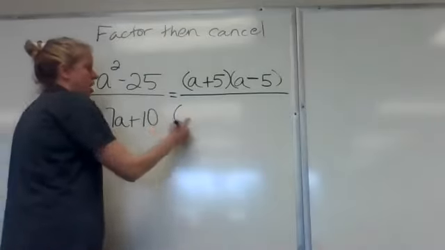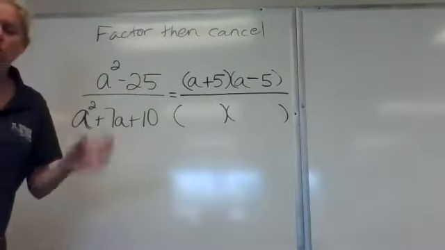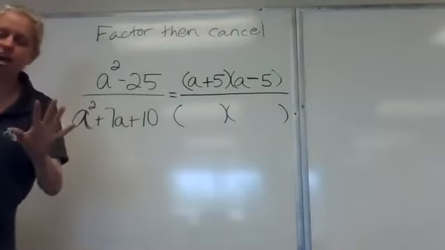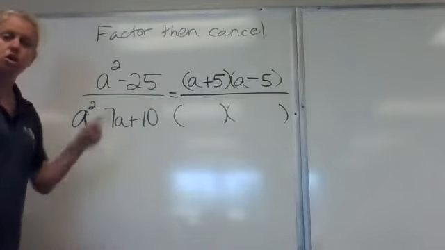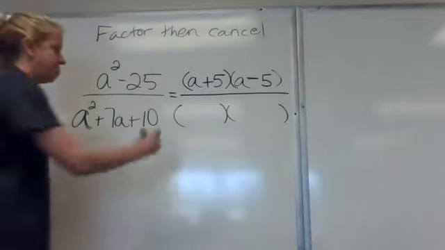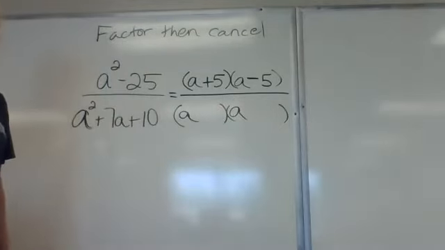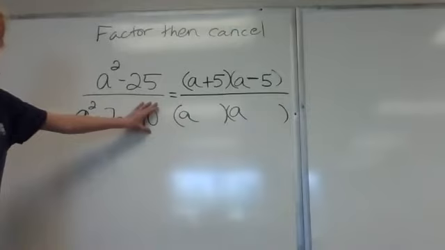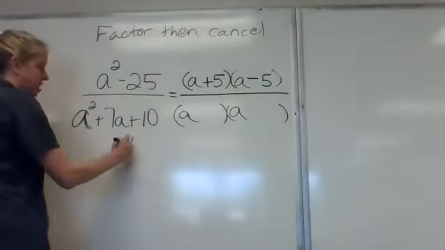Now, this one, it's a trinomial. So it's going to have 2 factors also. It's not the long kind of trinomial where we have to multiply our outside numbers because it's just a squared. There's only one way that that's going to happen. A times A. So now what are you doing? You're trying to find the numbers that multiply to give you 10. We could do that in my calculator, in my y equals. It's just that there's not many ways to do that.